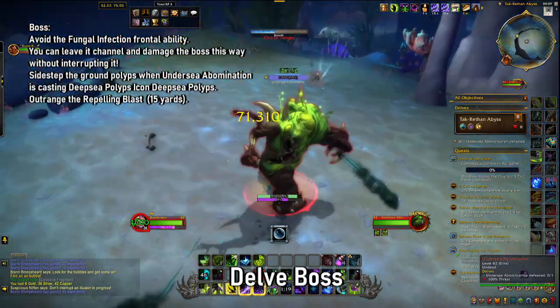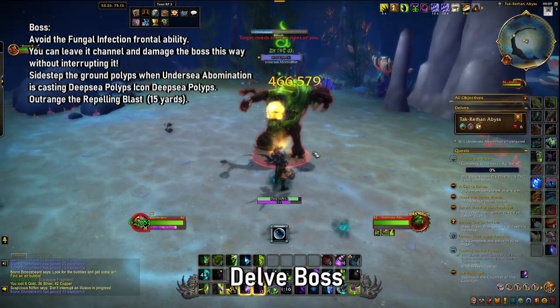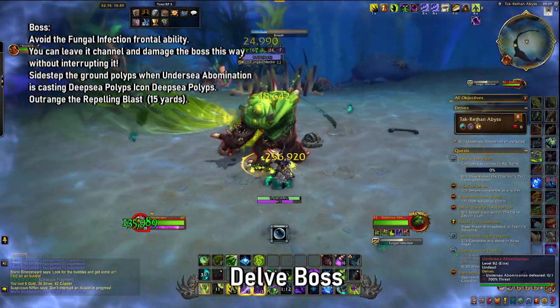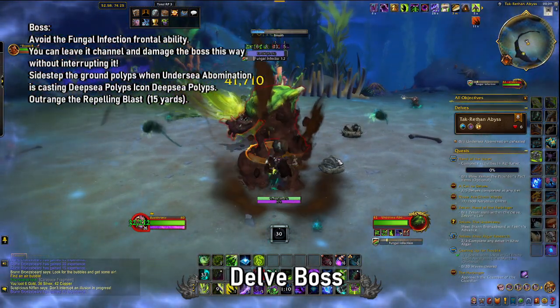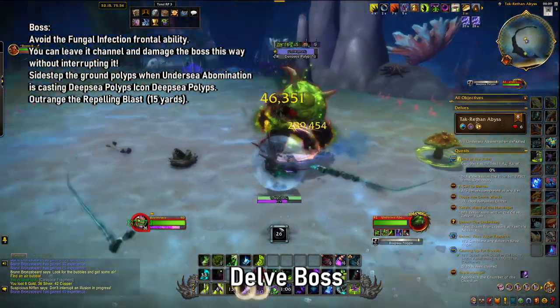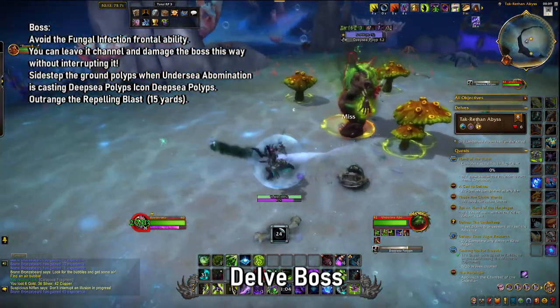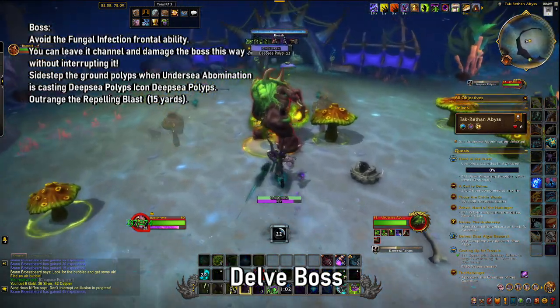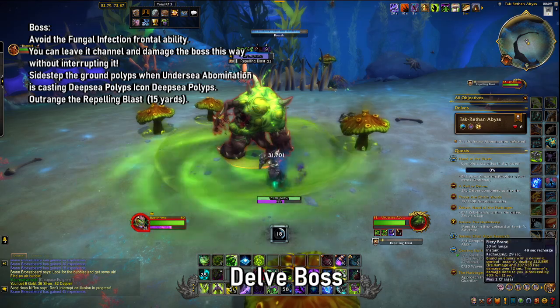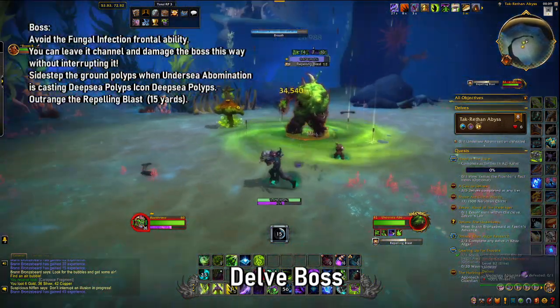And then finally we have the Delve boss, which is the Undersea Abomination. Only 3 real main things to really focus on here. Avoid the frontal fungal infection ability. Don't hard stun the boss, as you can use this to get damage off. Then there will be deep sea polyps. This will spawn a whole bunch of mushrooms. Now these actually hurt, and basically your best bet here is to just run away from the boss.